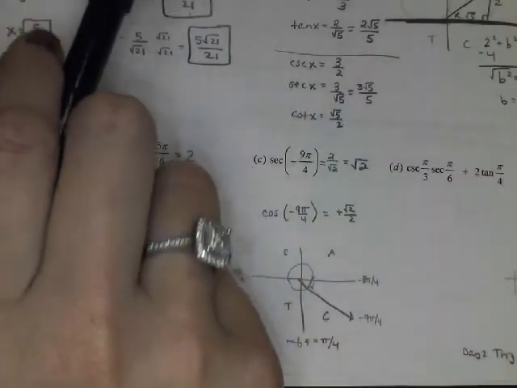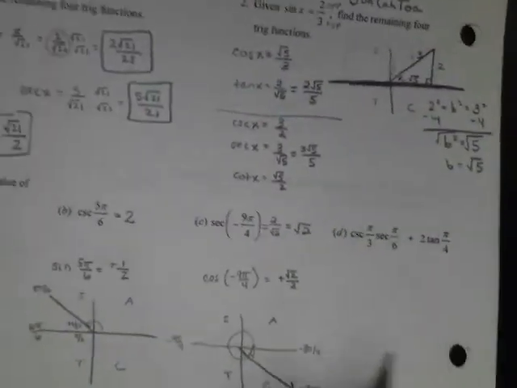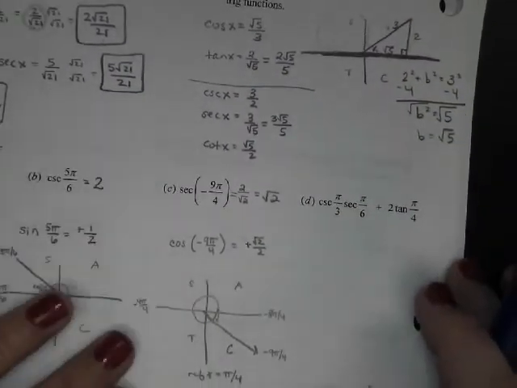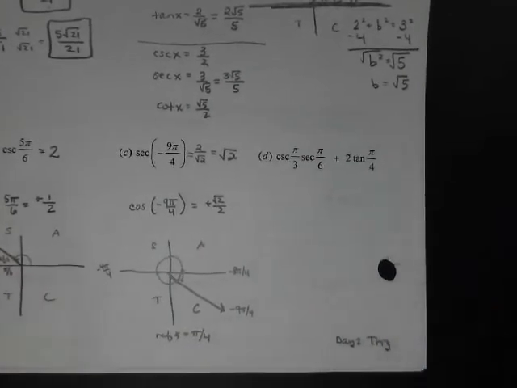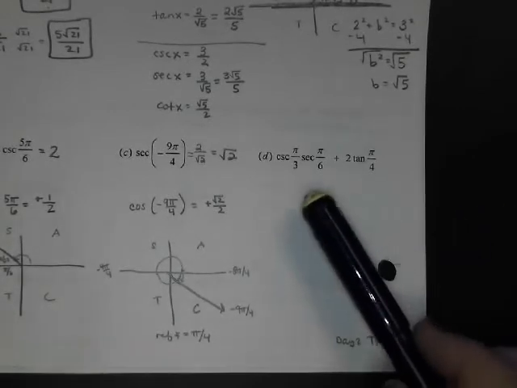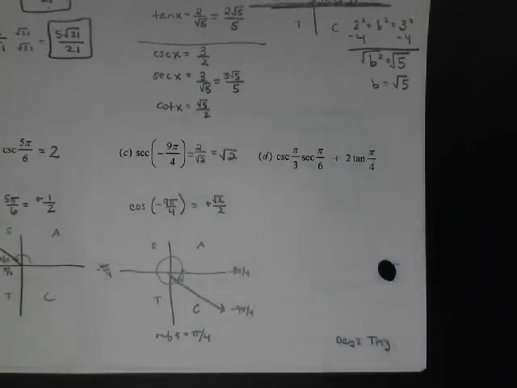We did a lot of that rationalizing of the values up here, so hopefully they become more familiar to you and you can hurry your way through those. And then part D, which has a lot more to it, asks you for all of these values. But we're also doing operations with them.